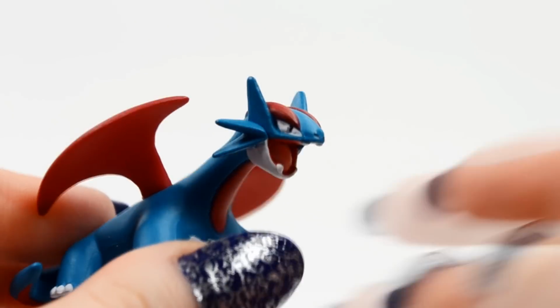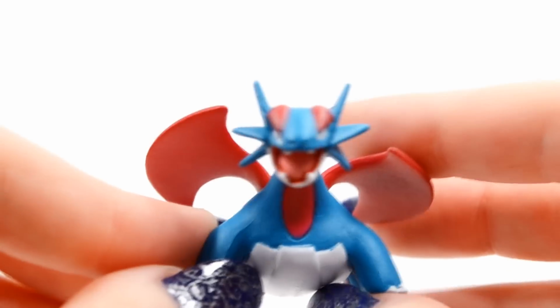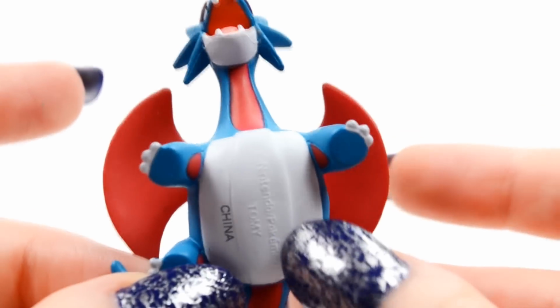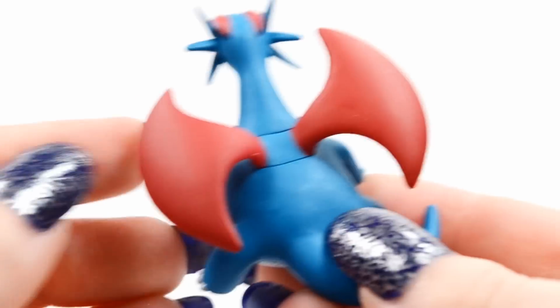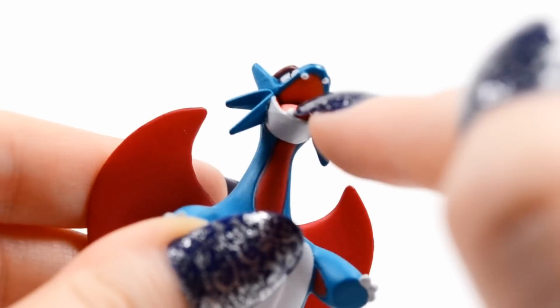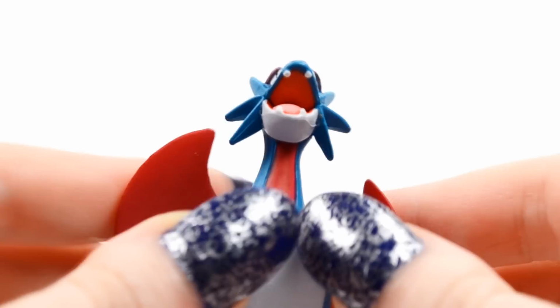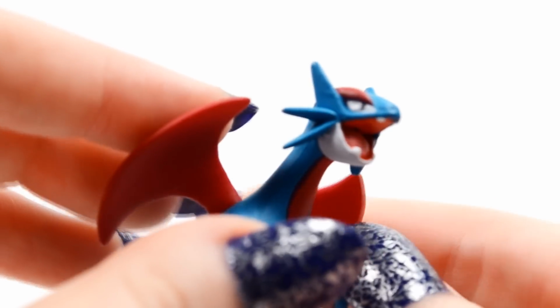You can see Salamence has a wide open mouth, like it's roaring. And I love the sculpting Salamence has here. Obviously, its wings are the main attraction of the figure. They look very nice. And then his head sculpting here is great. Look at his little tiny teeth in there. You can see his gums, his tongue, everything is painted well. No splotches or weird paint errors.